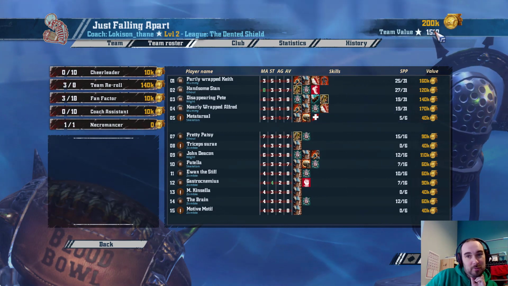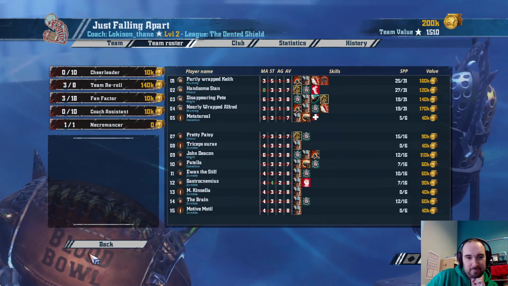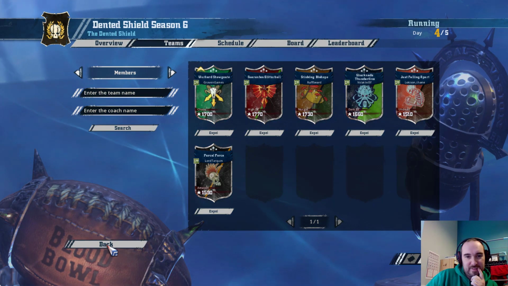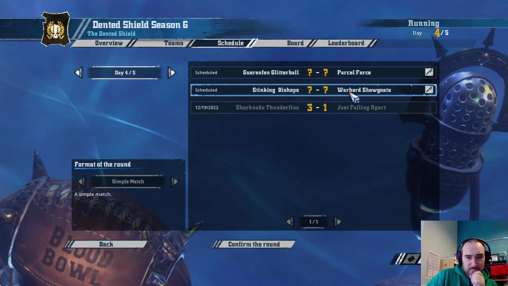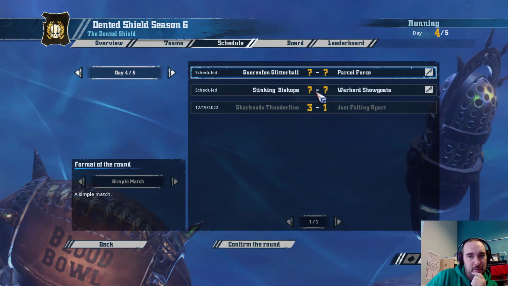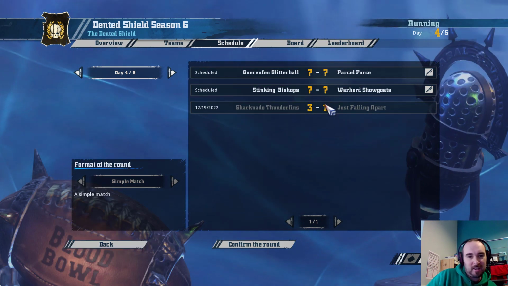The team value will go up a bit because the ghouls are worth more, but they're better players and worth having around. So I don't know when these other games are happening, so I'm pretty sure both after Christmas, so I think we're going to take a bit longer over this game round, but that first one's done.